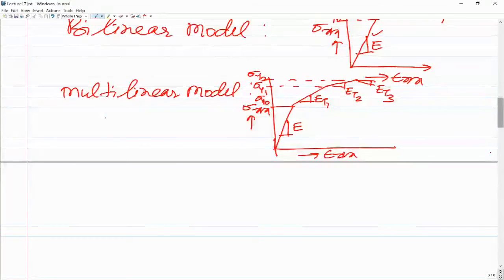Sir, the derivation which we have done till now, will it be valid for anisotropic material as well? You will have a different yield function for an anisotropic material, but otherwise the steps involved and the derivations are similar for anisotropic also. The difference would be in the yield stress. The yield function would be different for an anisotropic material. There are different yield functions for an anisotropic material. Otherwise, other things are same.